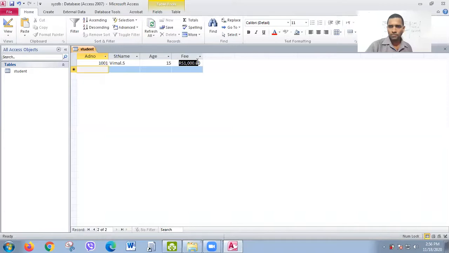Have you noticed the fee? I typed only 1,000, right? I typed only 1,000, but it looks like a different pattern, a different format. Have you noticed RS there, rupees, right? 1 comma, even I didn't put the comma there to separate thousands. 1 comma, 3 zeros, dot, even cents there, 00. But this is not the one which I typed. I typed only a number like 1,000, but I got it in a different manner.